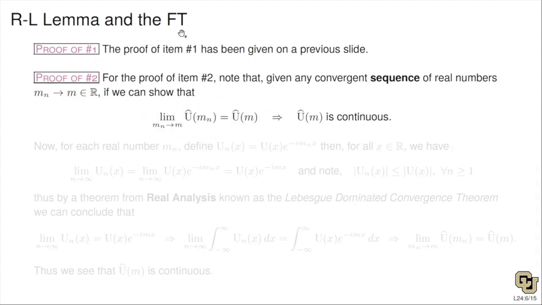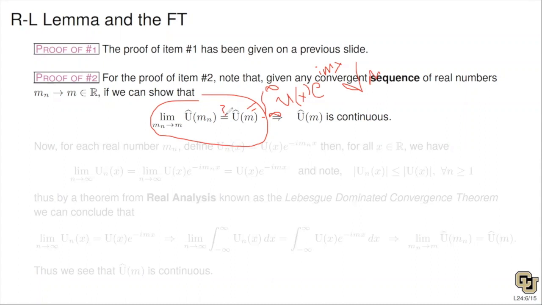So now here's the part where you kind of have to be careful and remember the definition. The definition here of u hat of m is actually an integral. This is an integral from minus infinity to infinity, u of x e to the minus i m x dx. So when we're talking about this limit, which we don't know is true, I want to put a question mark right here. This is what we would like to show. When we're talking about this limit, we're talking about a limit of a sequence of integrals.